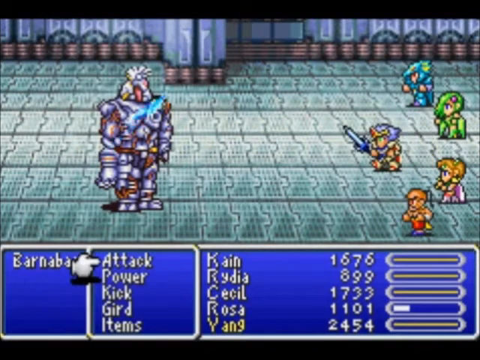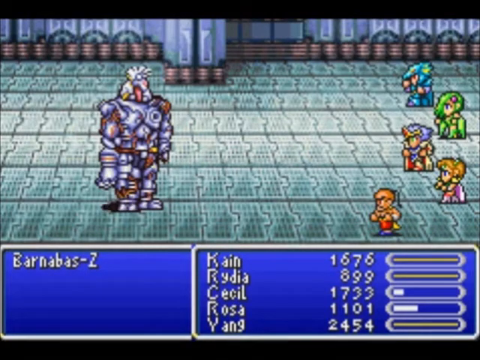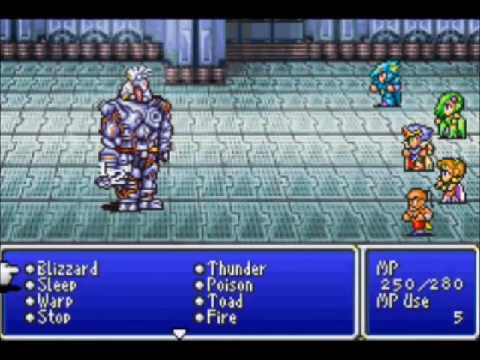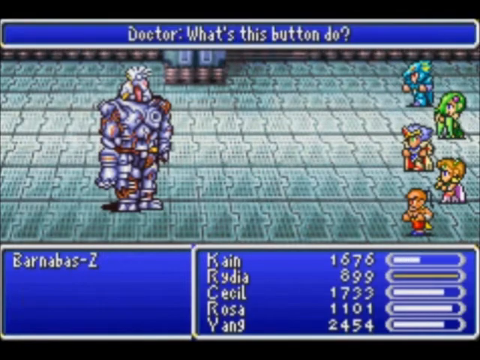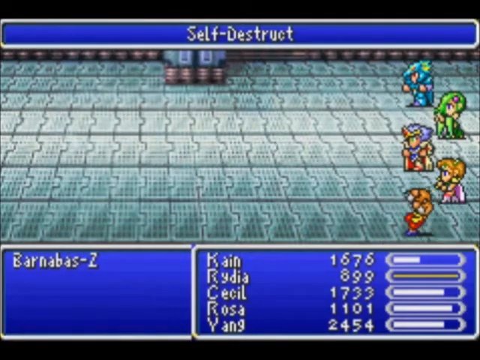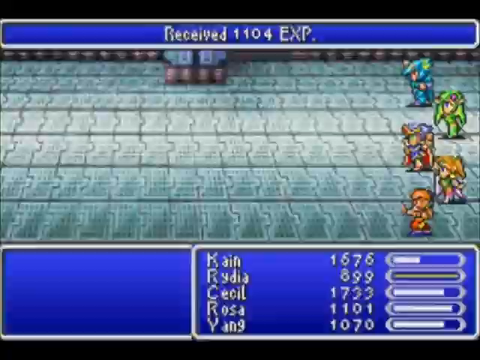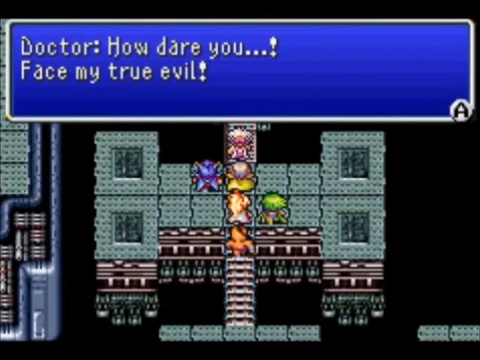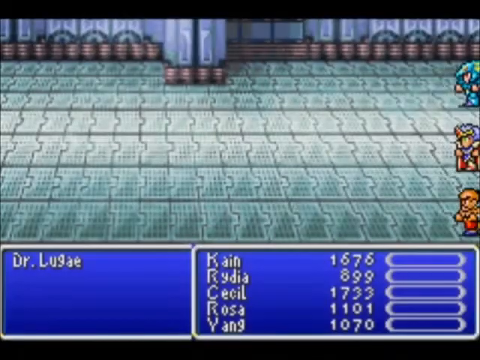And it actually attacks you, although not for all too much, it's not that bad. Basically giving Rosa nothing. And yeah, he takes a ton of damage. It looks like he's weak to Blizzard along with most other things. And yeah, the Doctor just hit the self-destruct switch, and thank God it hit Yang. Oh my god. That did a lot of damage. And then we have to face his true evil. Basically, that was a joke boss.